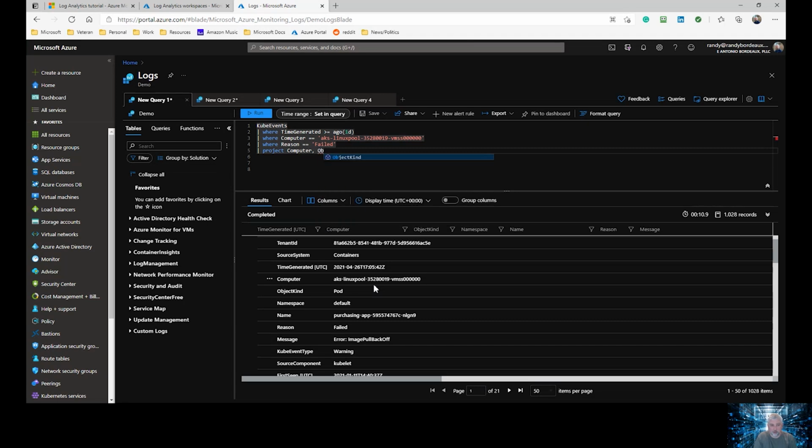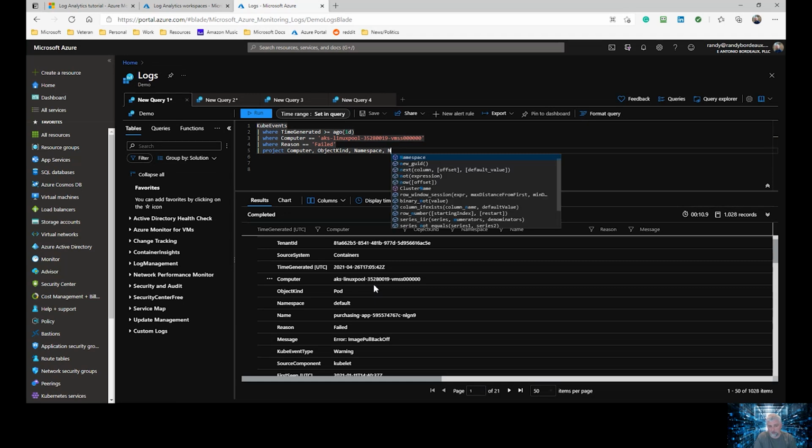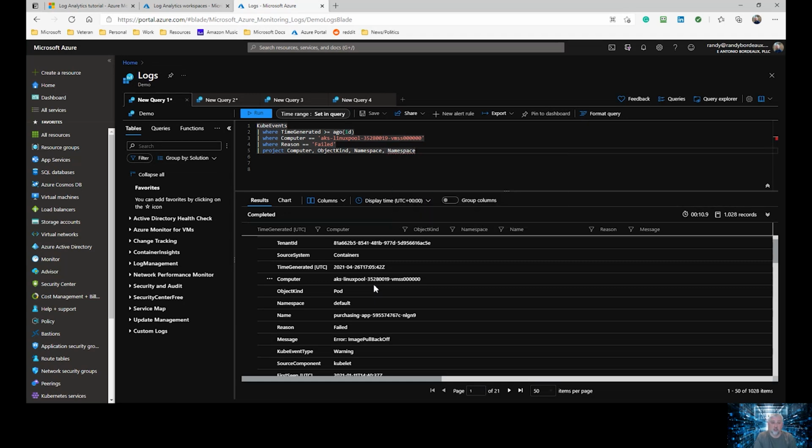So we're going to come in here and we're going to say computer, object kind. We want to know what namespace it's for. And I'm using a comma to delimit these. We want the name. Right. So we can up and down arrow in here and then press enter.